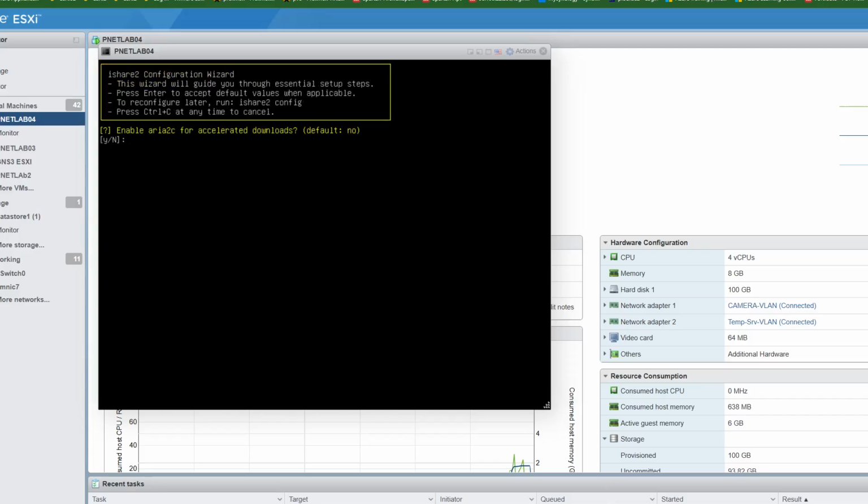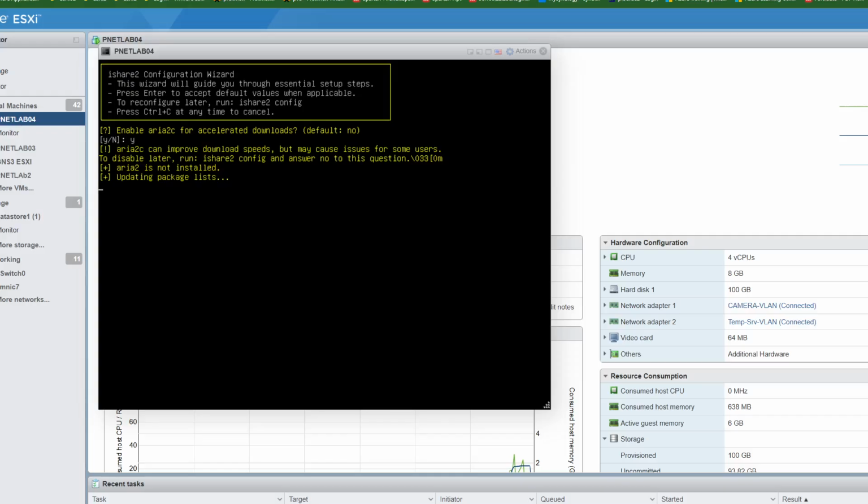Now this will ask you if you want to use accelerated download. You could say yes or no, depending on how fast you want your download to run. Here it says this improves the download speed, but you may have some issues.